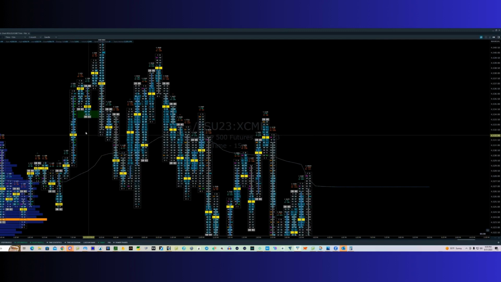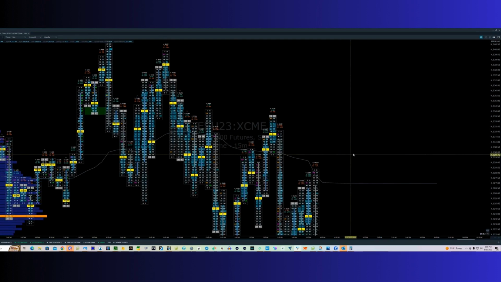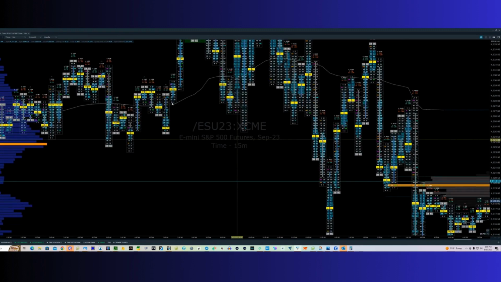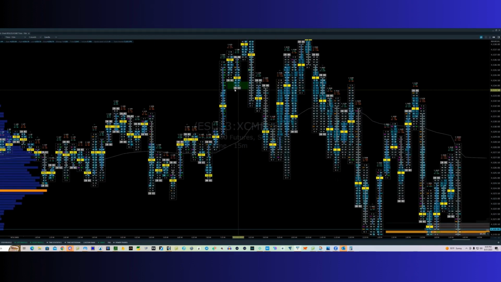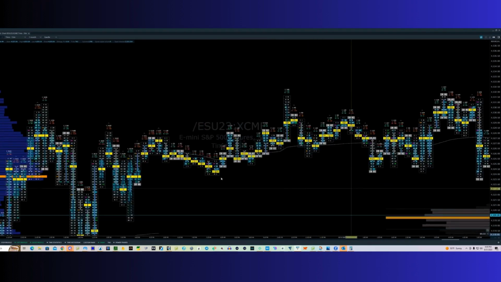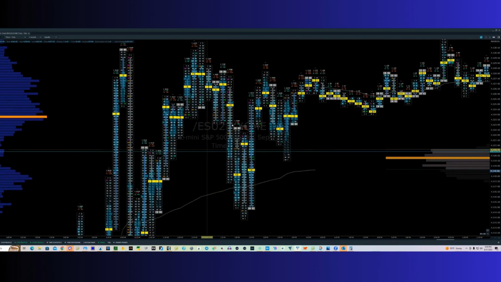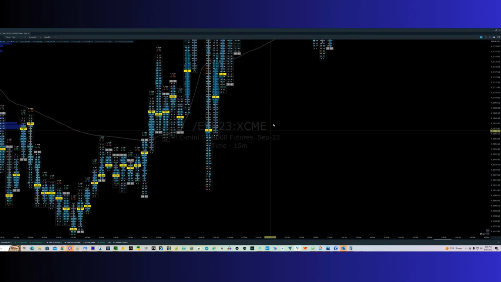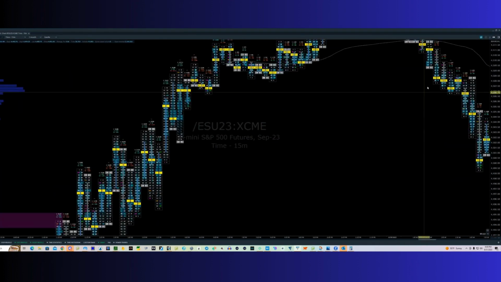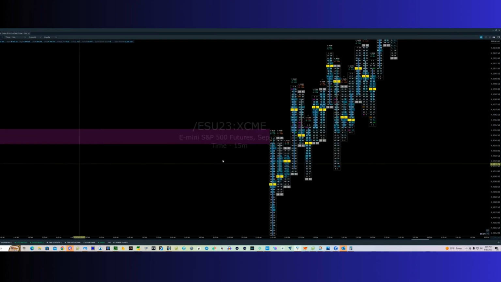Because ES isn't going to print as many, I think you're going to have to adjust the settings, and that's something that I could definitely help out with, right? With adjusting, because essentially ES only printed one right here, at least that I'm seeing today. And that was early this morning. There may have been more that it ran through. Let's look back some and see if we can find any more. I think it's my settings that I need to go over and adjust so we can see more prints on ES, because there should be more, in my opinion.